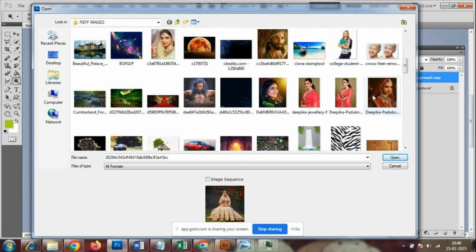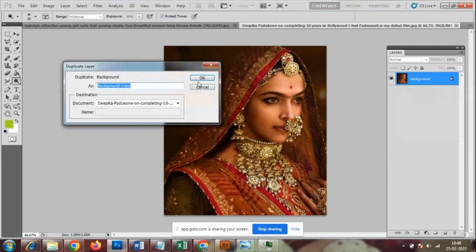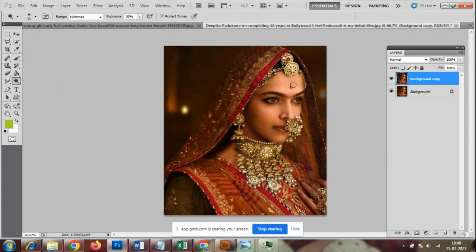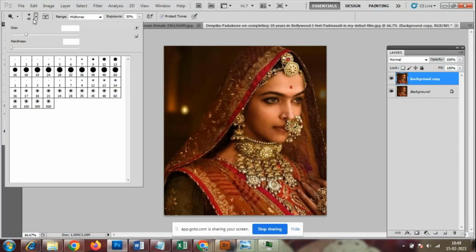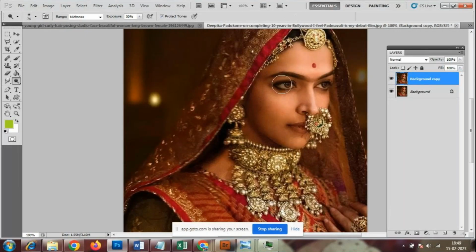Yeah, even this image is also looking very dull. So right click on this, duplicate layer, and just increase the brush size. So I'll go to this option, and there is the option of increasing the brightness over here, and just zoom in. So however much area you want, a little bit you can make brighter.